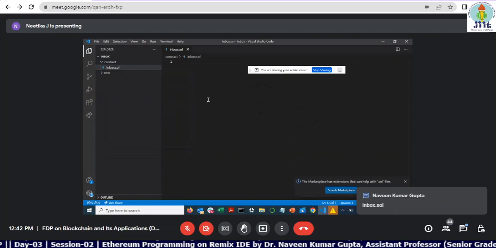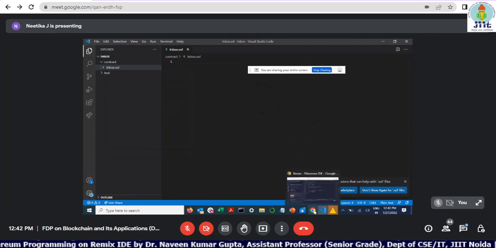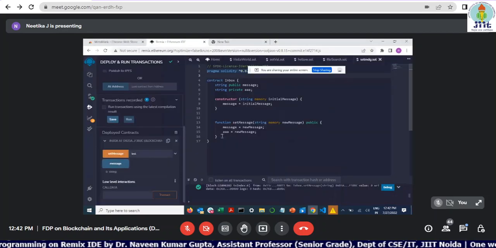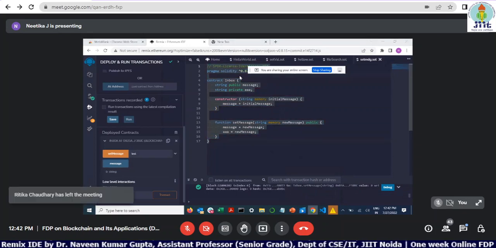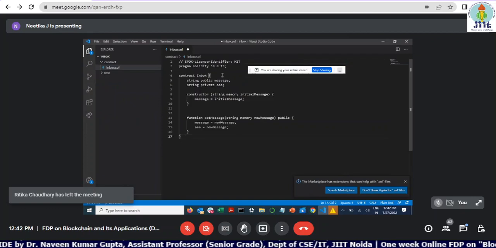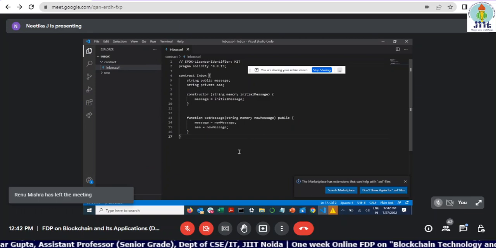Okay, and keep your entire Solidity code here, whatever you have copied in the Linux IDE, this one. Okay, 1 minute.